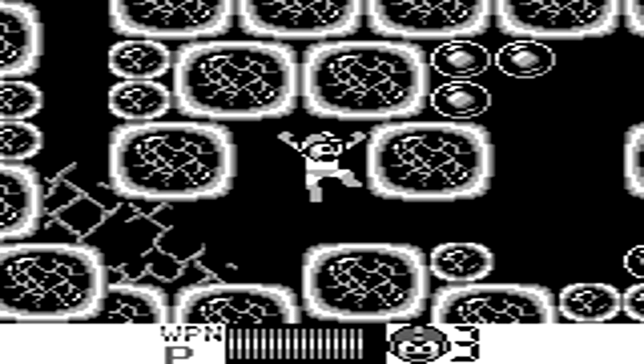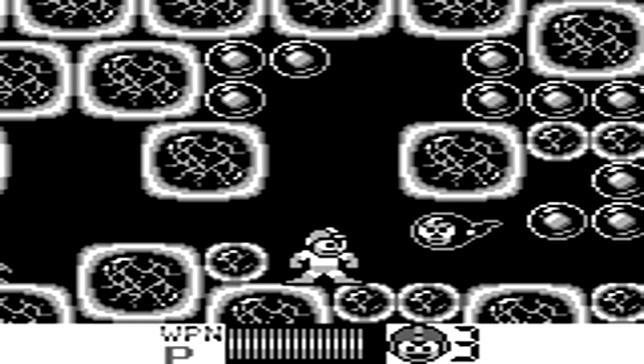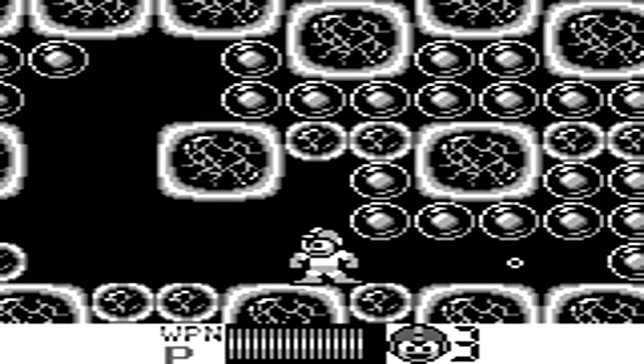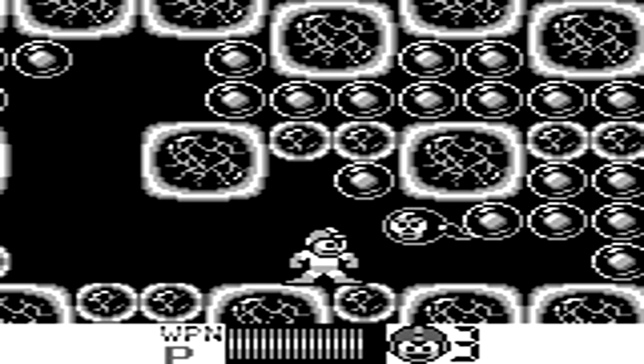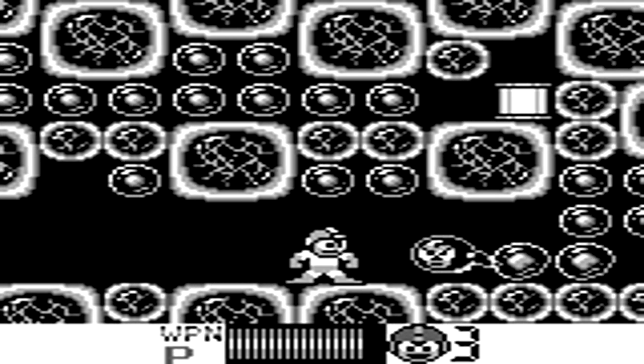Just like the NES version, there's these weird pods throughout Gemini Man stage that you'll have to break open in order to move yourself through the level. Every time you open one, a little guy ends up popping out of it and you'll have to destroy him before you can continue moving on.